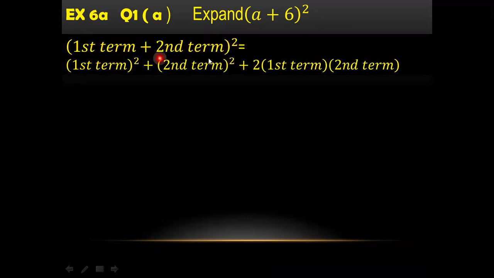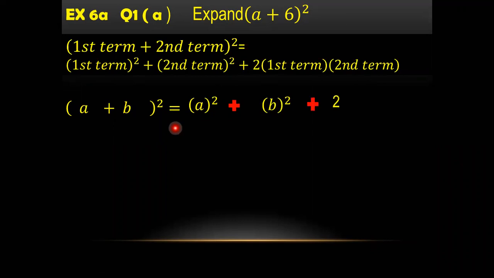The left hand side of the formula, and this is the right hand side of the formula. The formula is having two sides. On the right hand side we are having first term whole square plus second term whole square plus 2 into first term into second term. और इसको symbolically हम briefly किस तरह लिखते हैं, a plus b whole square is equal to a square plus b square plus 2 multiplied by a multiplied by b.